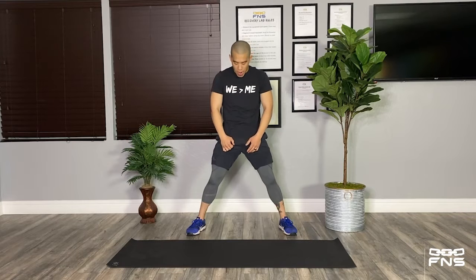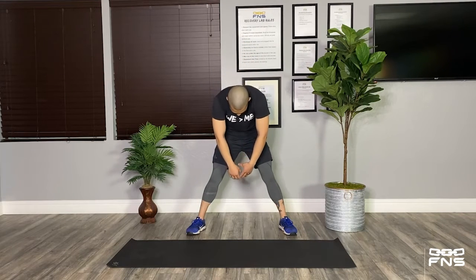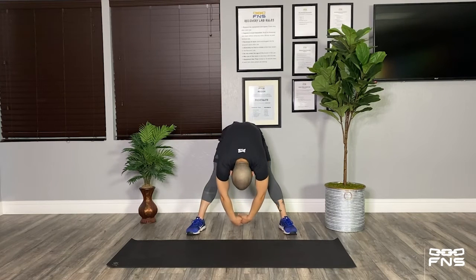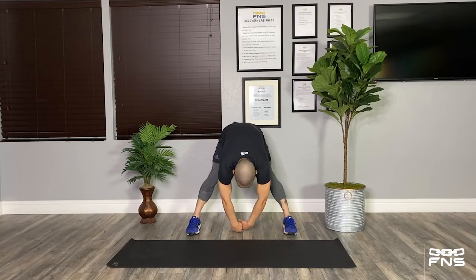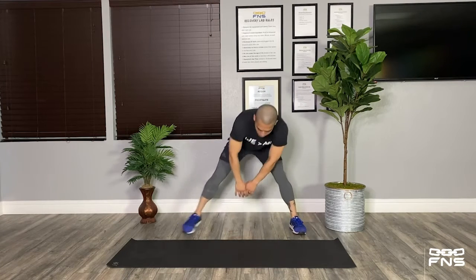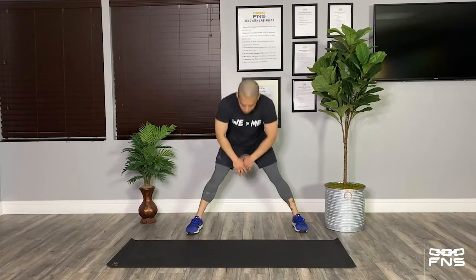So from here, you're gonna keep a wide stance. You're gonna work your way down, slowly bringing your chest towards your chin, gradually decompressing your spine, letting the weight of your upper body uncurl your body, hands toward the floor. If you want to increase your range of motion, you can always go wider. If you want a deeper stretch, keep your feet in a little closer. Today I'm going a little bit wider in my position.